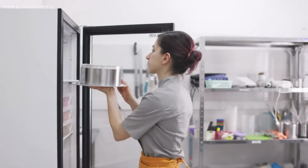Another thing is that if you really want to get the right consistency for your whipped cream, do all these things. So use a chilled cream. The cream has to be at liquid stage, but it has to be cold. You can chill the bowl. You can chill the beater blades as well.